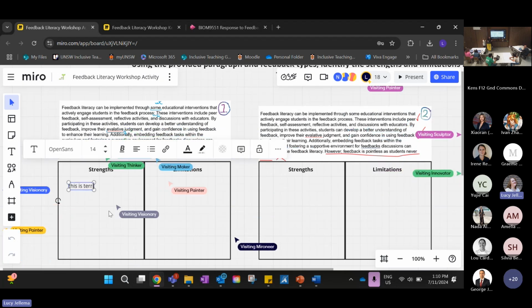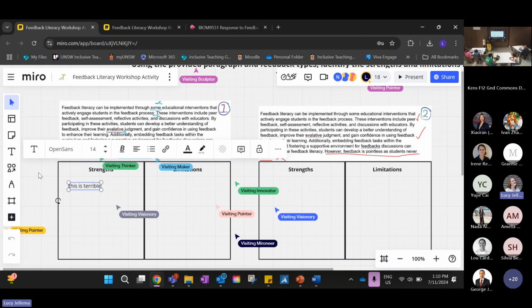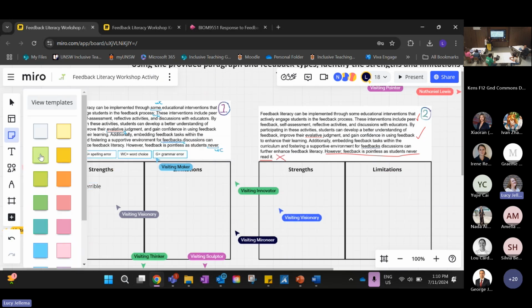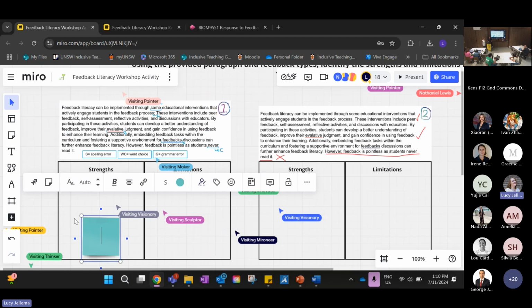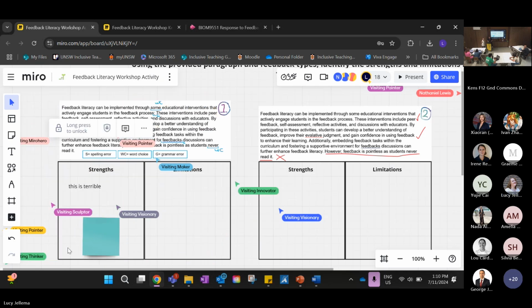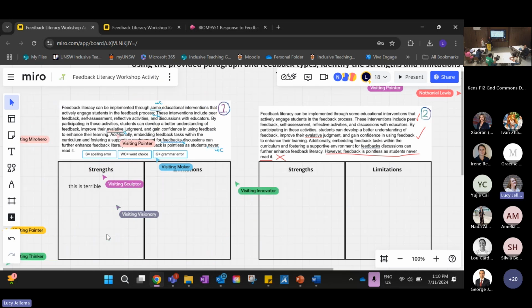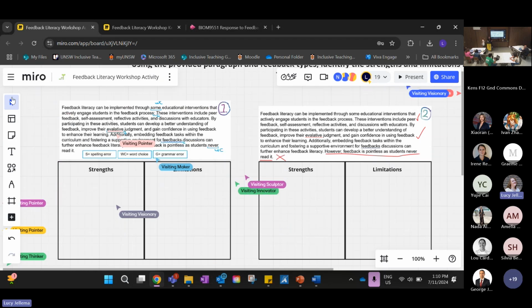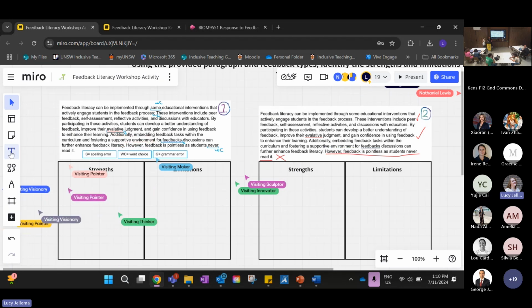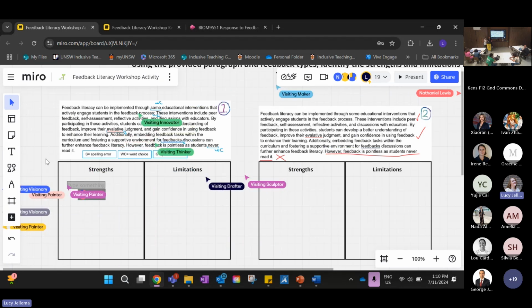This is terrible. I don't even know which example that is, but you know. Or you can do a sticky note and you can choose different colors, which is very nice. Add your thoughts there. Okay, but to do all of that, you need to have the mouse selected. So make sure the mouse icon is blue, and then you can add text, add post-it notes.